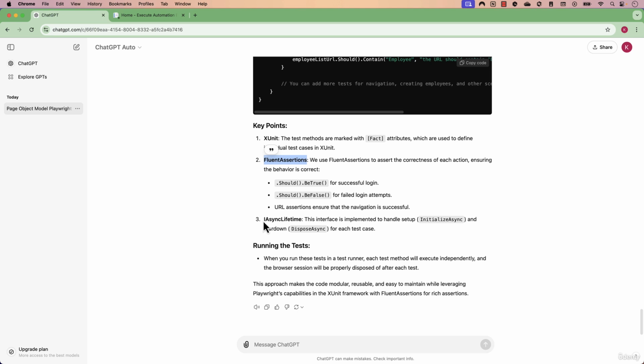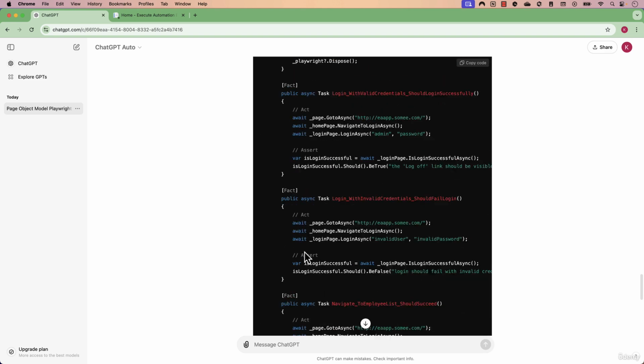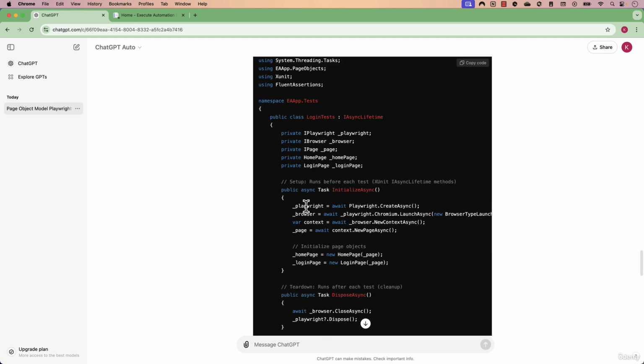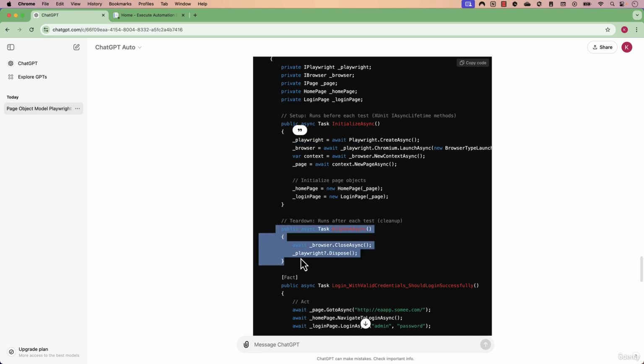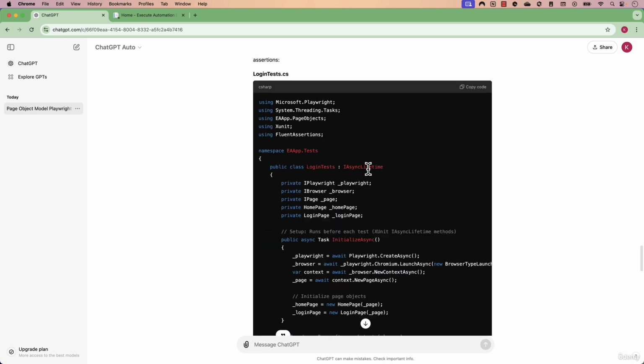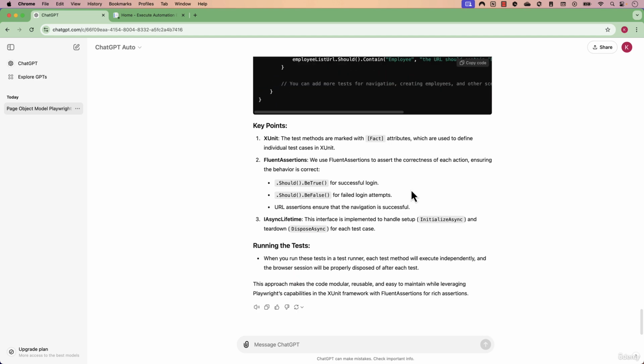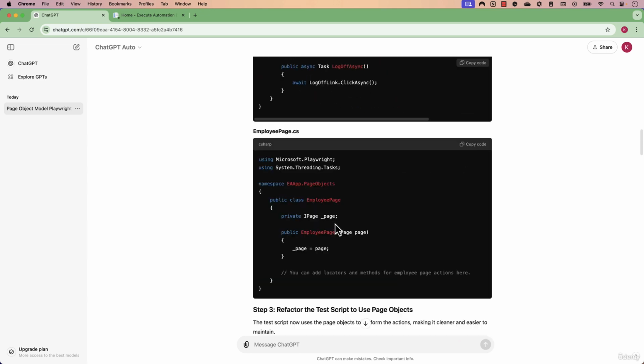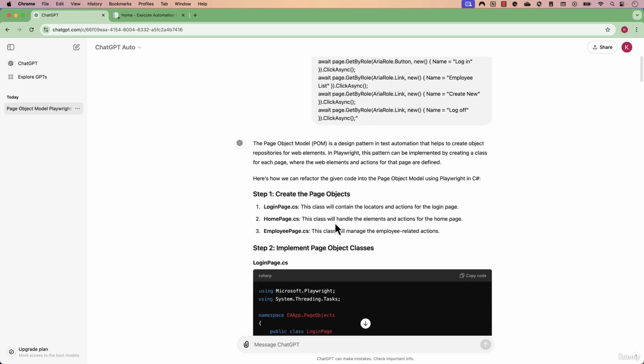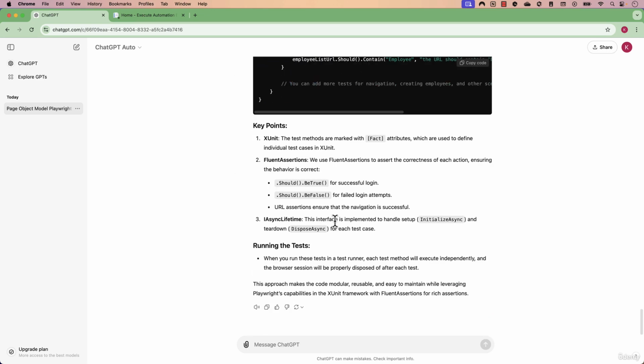It has already written it in xUnit, and also it has written the FluentAssertions, and with the addition, it has also written an async lifetime for the initialize and dispose of the Playwright driver object, just this one, at the end of the test execution. And you can see that it has inherited this interface IAsyncLifetime, which is awesome. So it's doing quite a lot of good practices already by default over here. This is quite good. This is how things are going to happen while we use the large language model to perform automation testing. That is the first half of the battle that I wanted to explain to you.